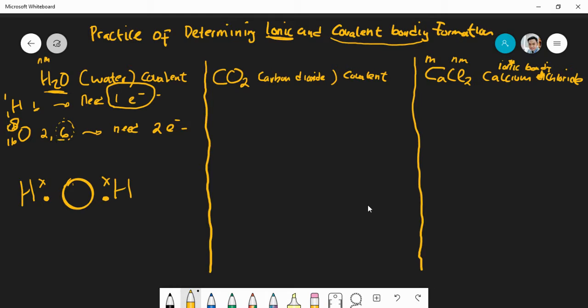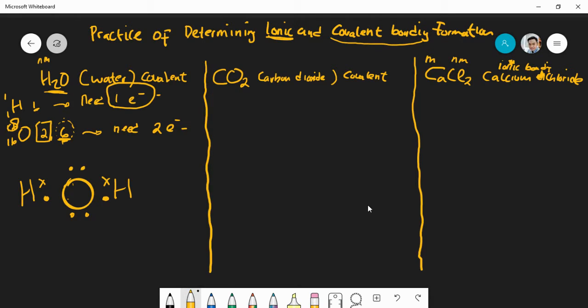Since oxygen has 6 electrons, after sharing 2 electrons, oxygen has 4 others remaining. I repeat, since oxygen already shared 1 electron with each of the 2 hydrogens, the remaining out of 6 electrons, these 2 you can ignore, because remember the dot and cross only represents the outermost layer. Oxygen is going to have 4 other remaining electrons: 1, 2, 3, and 4.